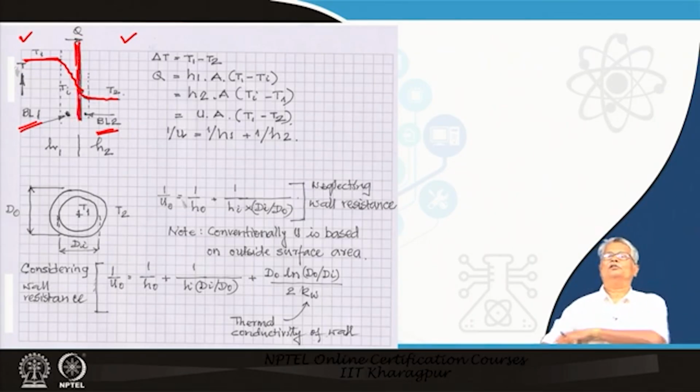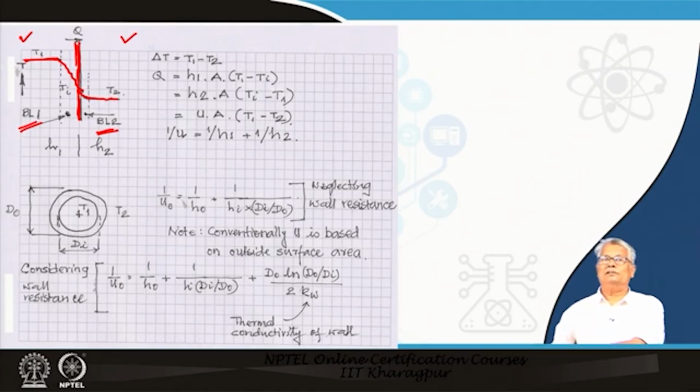In that case, it could be the wall of a heat exchanger. So, if it is having a very high thermal conductivity as compared to the thermal conductivity of the liquids which are being used here, what will happen? The wall left side and the right side will be more or less at the same temperature. So, your interface temperature will be practically the wall temperature.